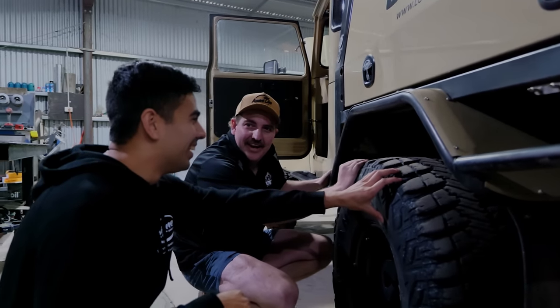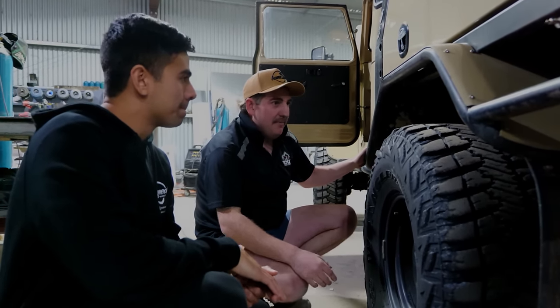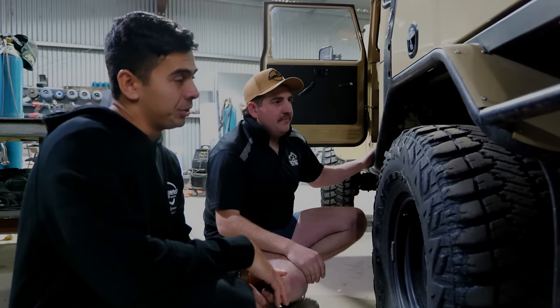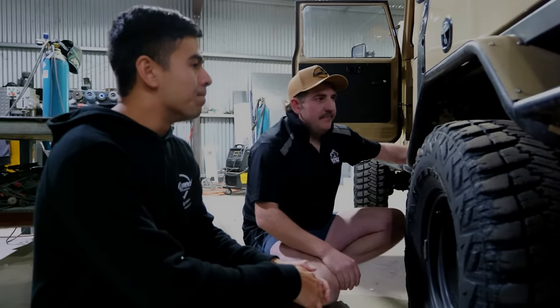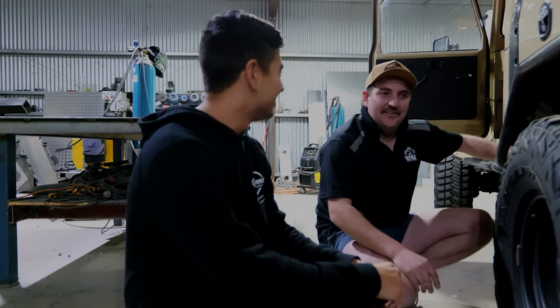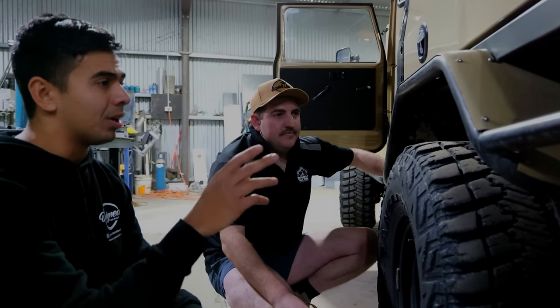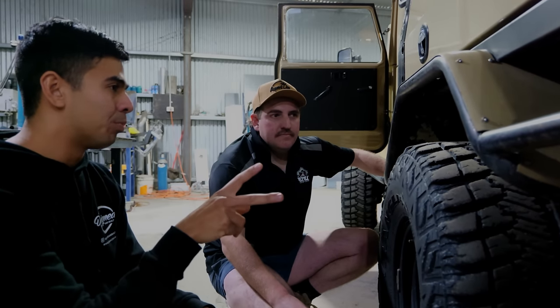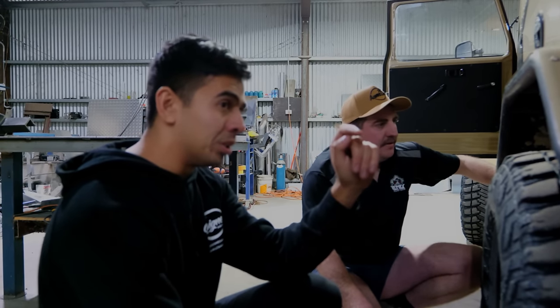It looks a bit wild underneath — there's a lot going on. Tell us about what's under the back of the car. Suspension, patrol diff, fuel tanks — I fabbed up the fuel tanks myself. They're two 100-litre fuel tanks made out of 3mm alloy with baffles. I learnt to TIG alloy on them, which is kind of how I approach projects — you come to something you don't know how to do and that becomes your learning. I've essentially got two main tanks, a full custom fuel system with two low-pressure pumps — one per tank into a surge tank, then a high-pressure pump to the rail — with a switch in the cab. I've got a trans-cooler under the tray and an oil cooler under the cab, plus a custom rear drawer for all my spares.